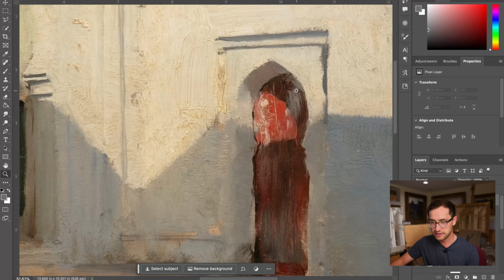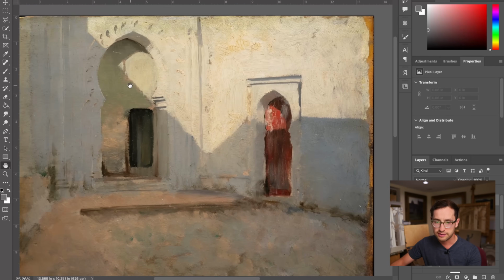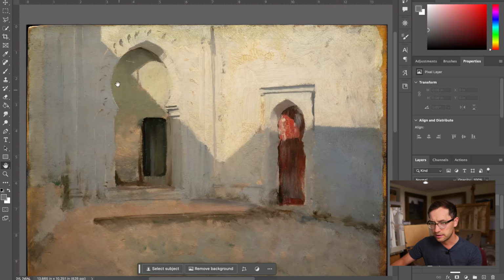We realize that the things in the shadow aren't just the color in the light made darker. They're an entirely different color. They're an entirely different mixture. And having little moments of connection like this, the way that this red travels into here, the way that the white travels into the shadow of the top of the arch, just along the entire wall, and the way that the light travels on this greener wall on the left-hand side. That is a really small detail, but the excellent handling at each and every one of these stages really brings this painting to life.